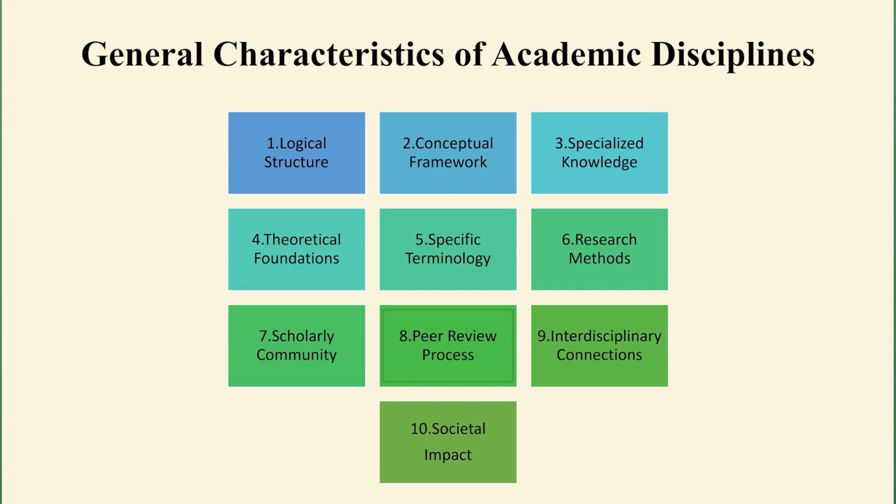Now, if we consider the interdisciplinary connections, while each discipline has its focus, many also engage in interdisciplinary approaches that integrate aspects from multiple fields to address complex problems effectively. Now, the societal impact. Academic disciplines contribute significantly to society by informing policy making, driving innovation, and addressing societal challenges through their research findings and applications.